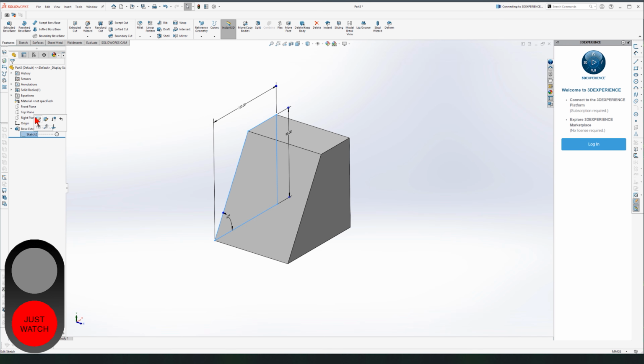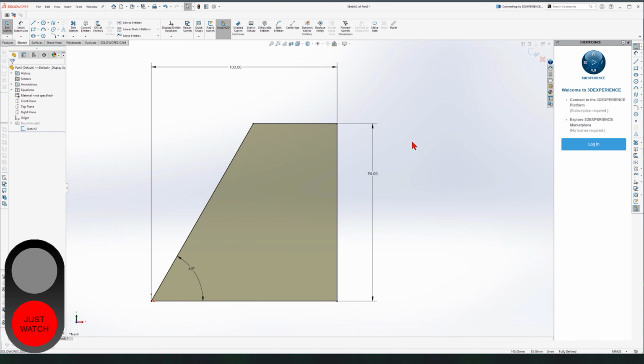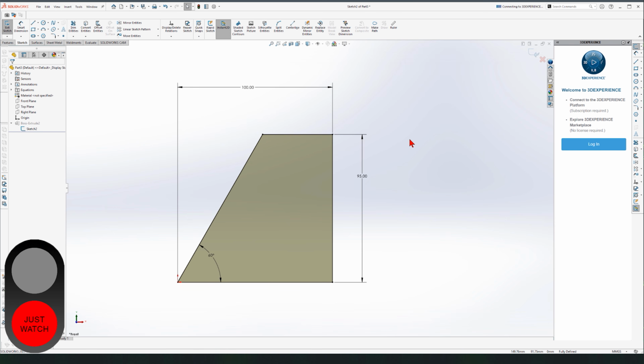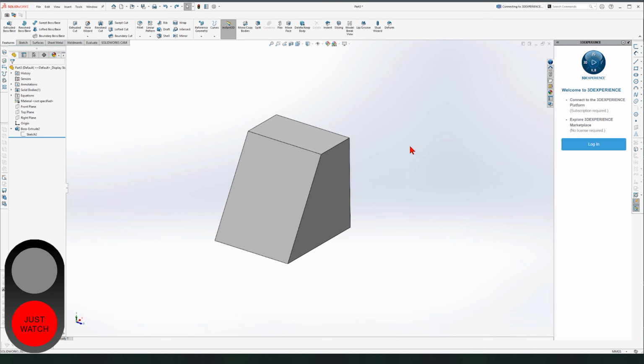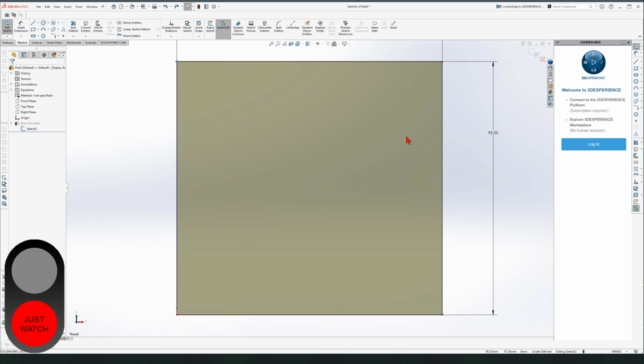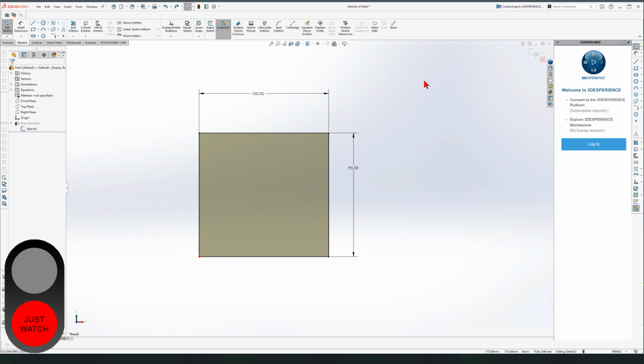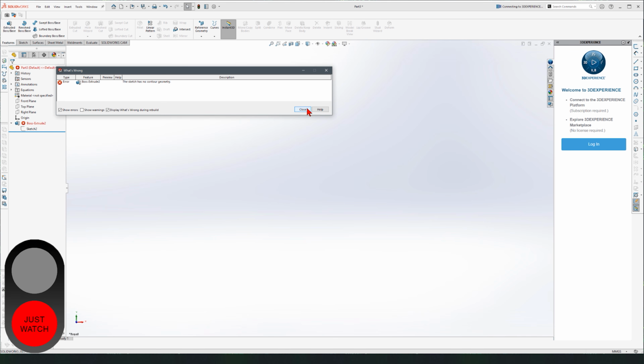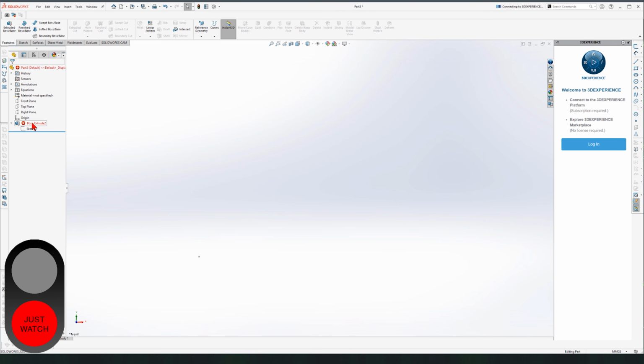Now, going back here, why did I do this? Why did I do that? Or when did I do that? Better question would be, when did I define that? Or why do I define it that way? Let me talk about it. Control Z on the keyboard just takes us steps back at a time. Okay? Look, I want to delete this. Done. And okay, now we have an error because I got rid of my sketch, but Boss Extrude is expecting to extrude something.